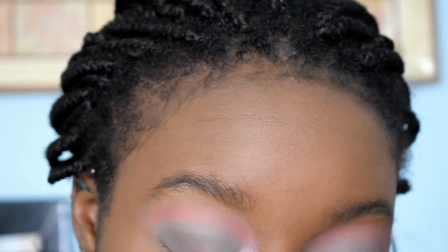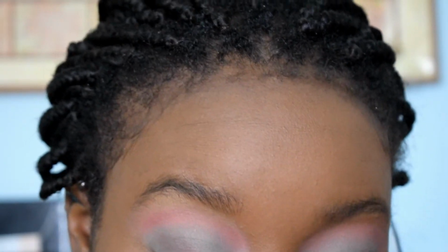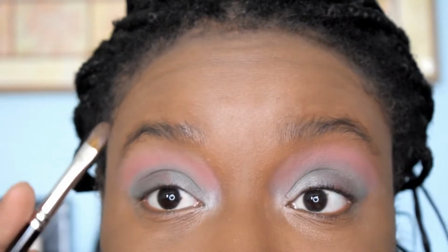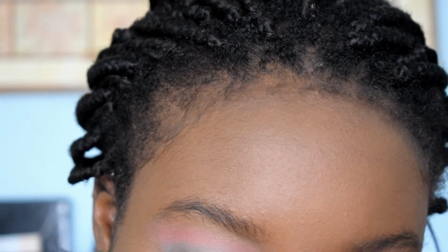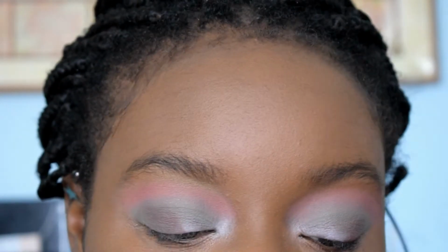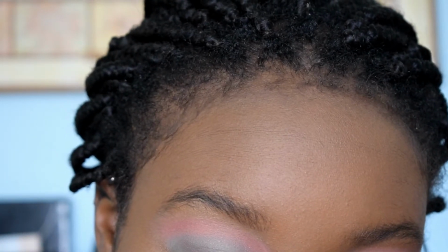And then for my lid color, I think I'm gonna go into my favorite two shimmers in this palette. How do I want to do it? I'm gonna put Eve on my lid, and Eve is this beautiful kind of foiled purple. So I'm gonna take yet another new brush. This is a Hakuhodo really small brush, and I'm gonna pack some of that shadow on. I do find that I have to spray these shadows to keep them on my brush. So I just spray them once. Spraying too many times does not help. And then I just kind of pack it on.